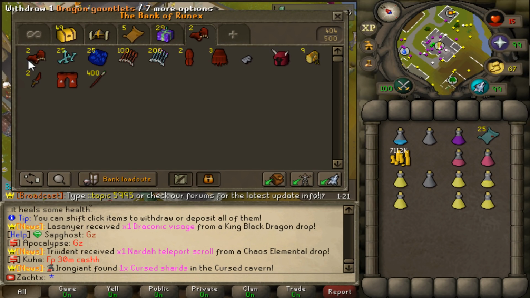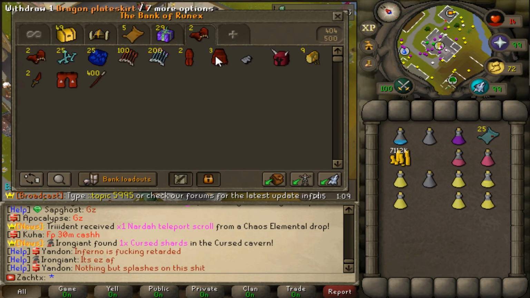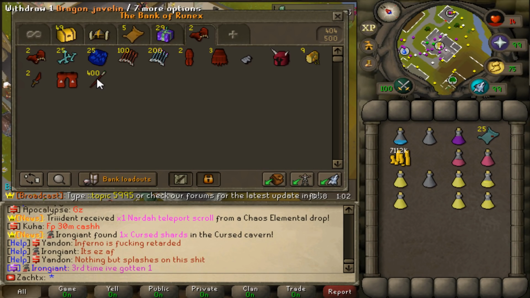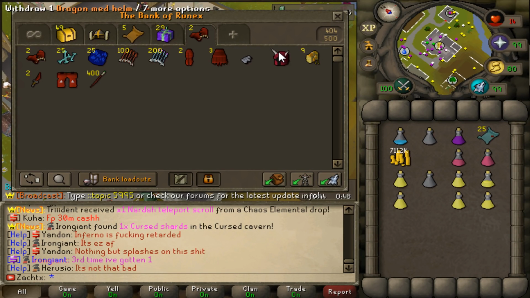I'm pretty sure that happens less than half of the time. I'm always getting loot. So far, I have 2 dragon gauntlets, 100 dragon bolts, 200 dragon bolts E, 2 plate legs, 3 dragon plate skirts, tooth half key, dragon med helm, 9 bags of riches, 2 dragon daggers, dragon boots, and 400 dragon javelins. So we've got 25 more to go. Hopefully we can get something nice.